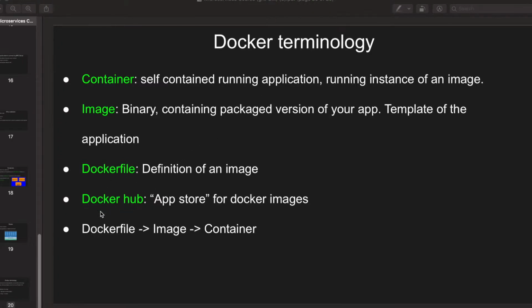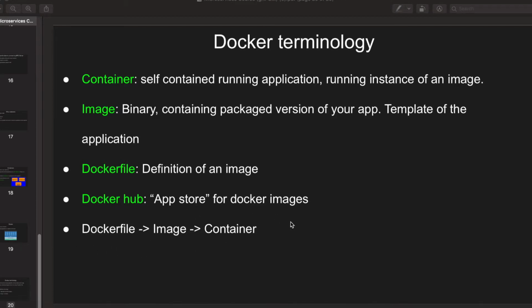One more thing I want to go over is Docker Hub. So this is basically an app store for Docker images. It's a website called hub.docker.com, and when you create your image, you have two options. You can have it locally so that you can run the image on your computer, or if you want to store an image somewhere so that anyone can run that image, then ideally you would store it in Docker Hub. There are other places to store as well, but in our case, we'll be storing in Docker Hub.